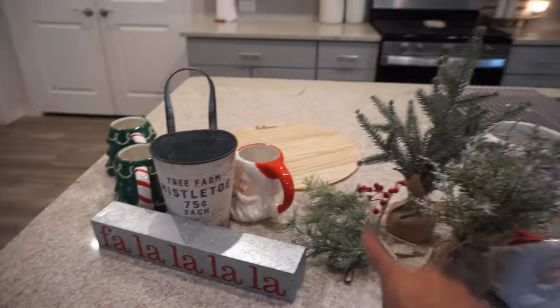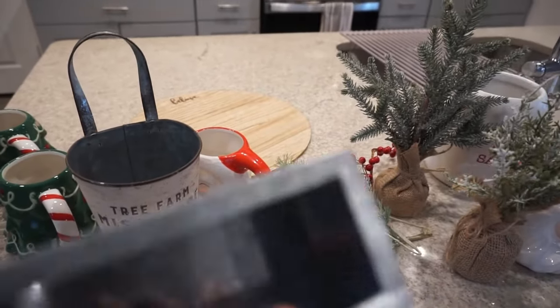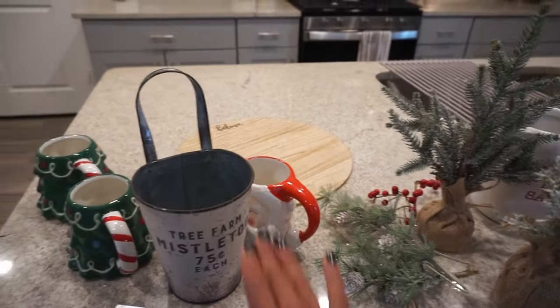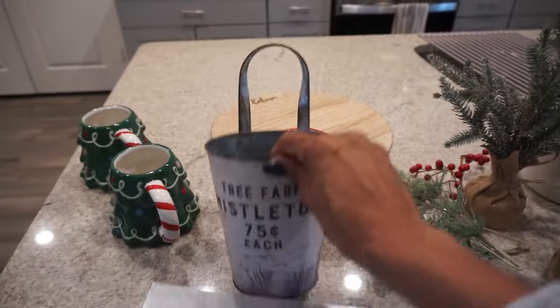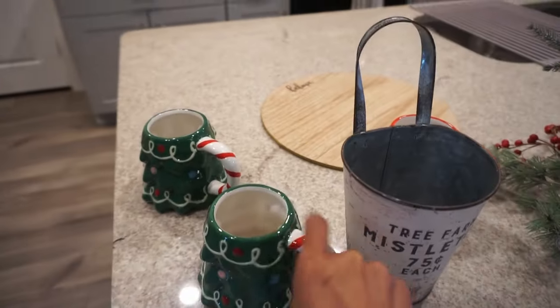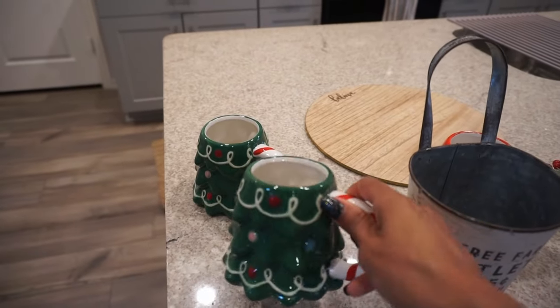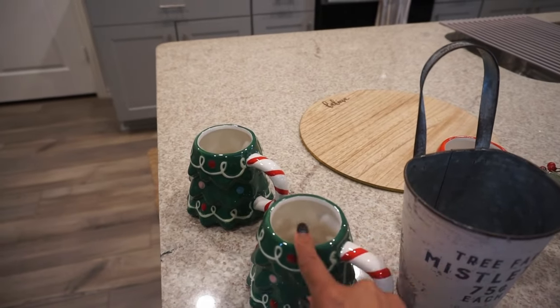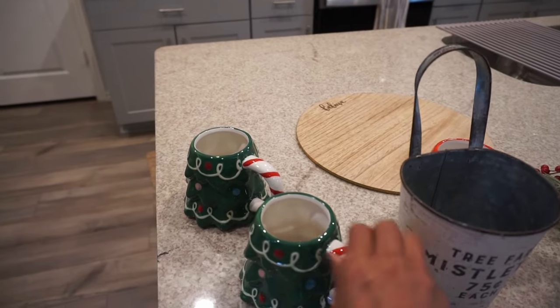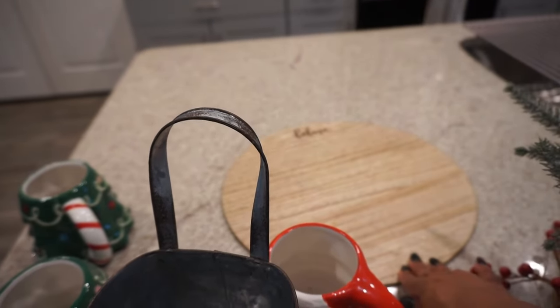That is from Hobby Lobby as well. This Fa La La La La sign, we've had that for a few years. I think this one is from Michaels. This little container here, this one is from Hobby Lobby. We have these mugs. I'm just gonna put these in the cupboard for me to drink my hot tea out of, but these are from Target.